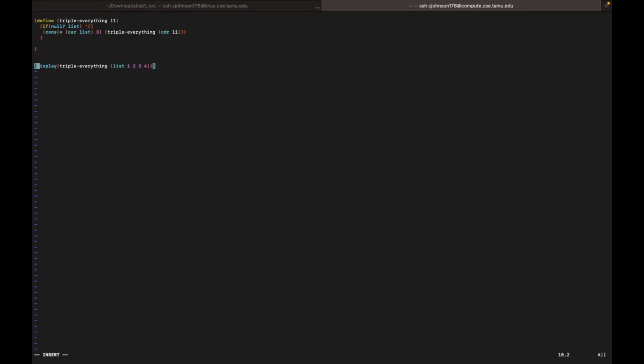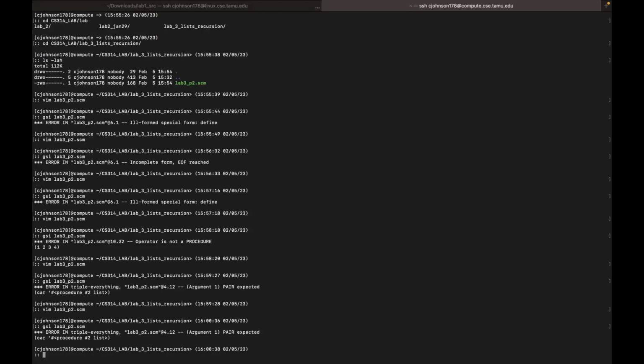Okay, is there anything else here? That cons syntax looks good though, right? Because cons is a function, so we need the parentheses. And then star is an operation, so we need the parentheses. Car list also same thing. Times 3. I think this looks good. Yeah.